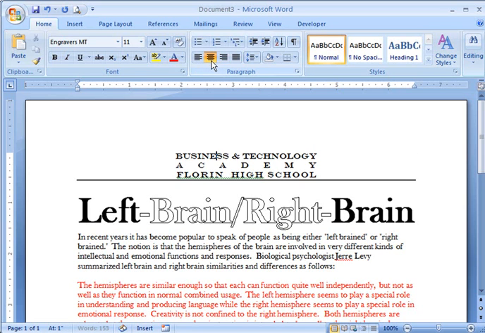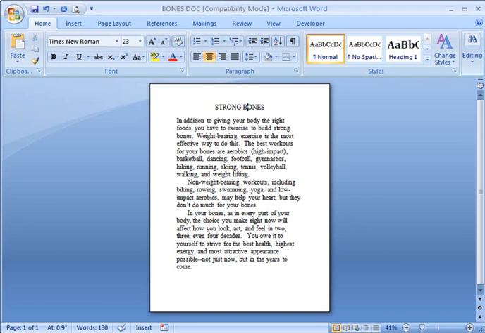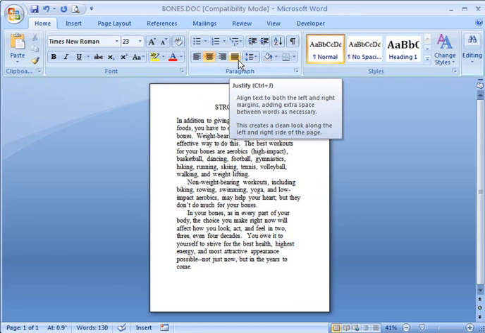There's 3 paragraphs there. You can highlight all 3 paragraphs at once, and even if you don't grab the entire paragraph, any part of the paragraph will do, and I'll send it back to right. So you can line things up on the right, and sometimes people like to do that. It looks nice. Sometimes it doesn't. The last one I want to talk about besides left, right, and center is this one over here that says justify. It has a shortcut too. It's Control J to justify.